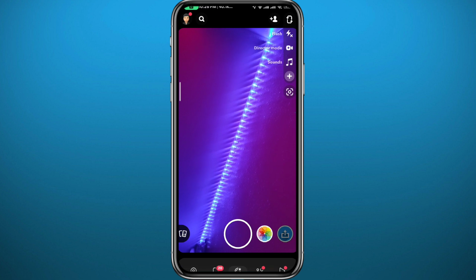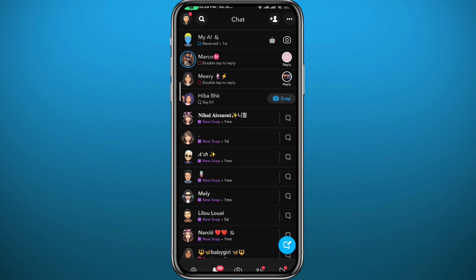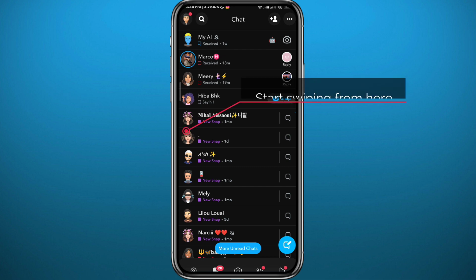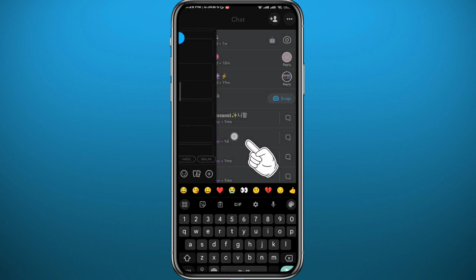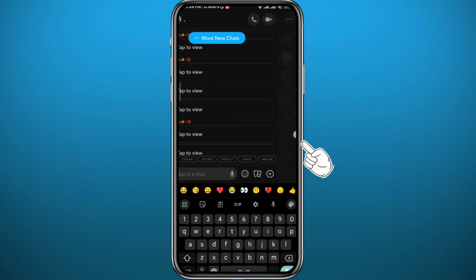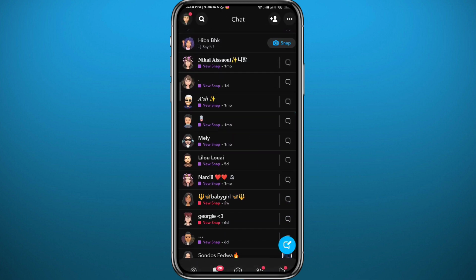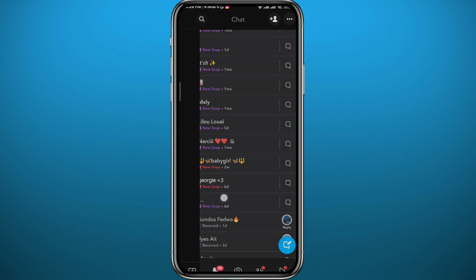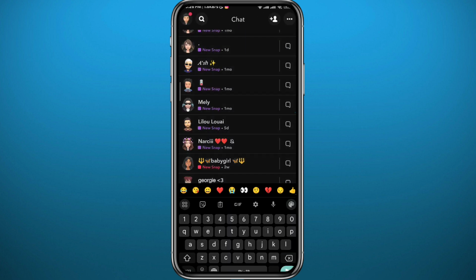Now we need to go ahead and swipe left or go to conversations. And from here, just go ahead and search or look for the conversation that you want to read the messages of, and then swipe right from there, Bitmoji right here, just like I'm doing in the screen right now. As you can see guys, I can take a look of the messages without even opening the conversation, and you can do this to literally every single conversation you have on Snapchat.